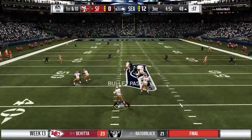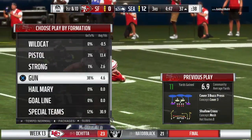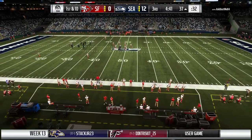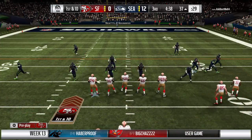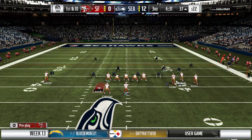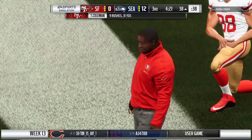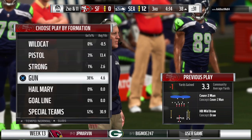Back-to-back good plays have him on the move on 1st down. Garoppolo now, 1st down throw. The first catch of the game for George Kittle. And he is tackled inside the 40, not quite to the 35. 11 more on that one, and another 1st down. Still in search of their first touchdown of the game, but they're on the move. 1st and 10. They'll run it now out of the gun. Absolutely nobody fooled there. He's going nowhere fast as he's stopped behind the line of scrimmage. It'll be a loss of 1, and it'll be 2nd and 11.